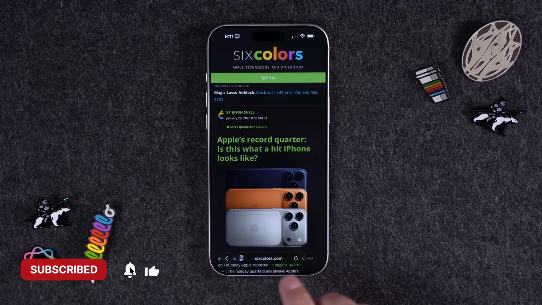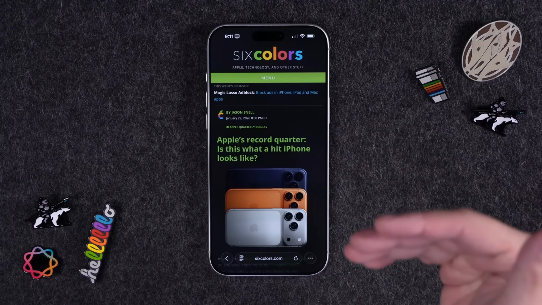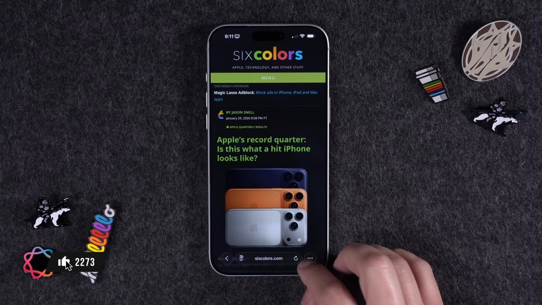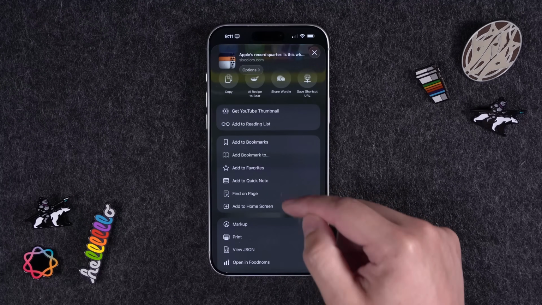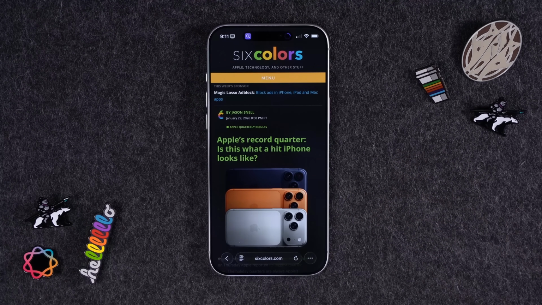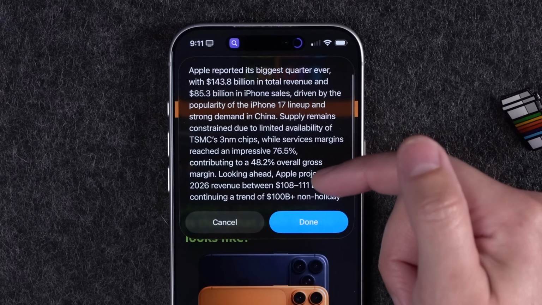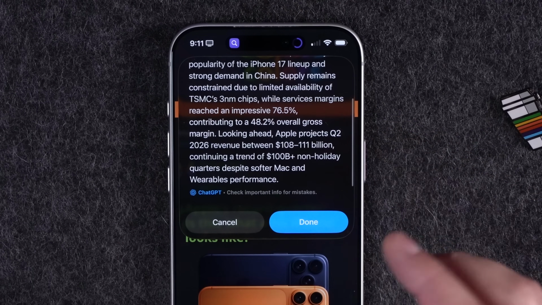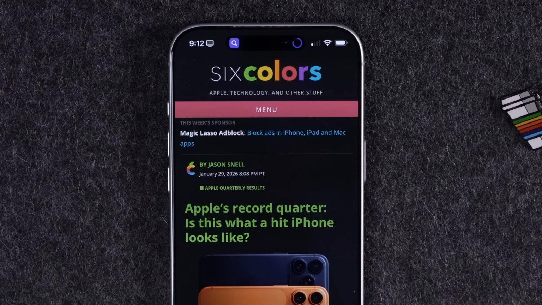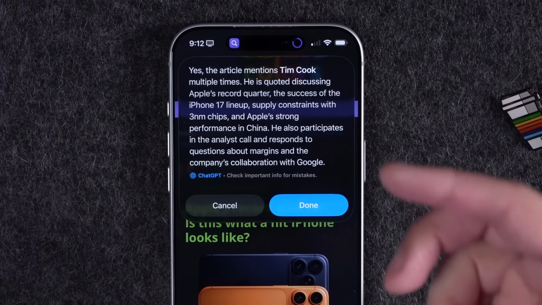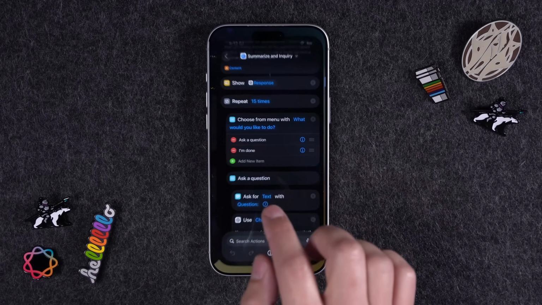This is really useful if you have data-heavy articles, like this is Apple's last earnings call. This is Jason Snell's Six Colors summary. Well, I'll tap share, go down to summarize and inquiry. Again, it's going to give me a short 3-sentence summary of the article, gives me the main numbers of the earnings, talks about percentages, but maybe I have a specific question, like I'm going to ask if it quotes Tim Cook in this article at all. Then I'll see pull quotes or if Tim Cook is mentioned. So that's my summarize and inquiry.